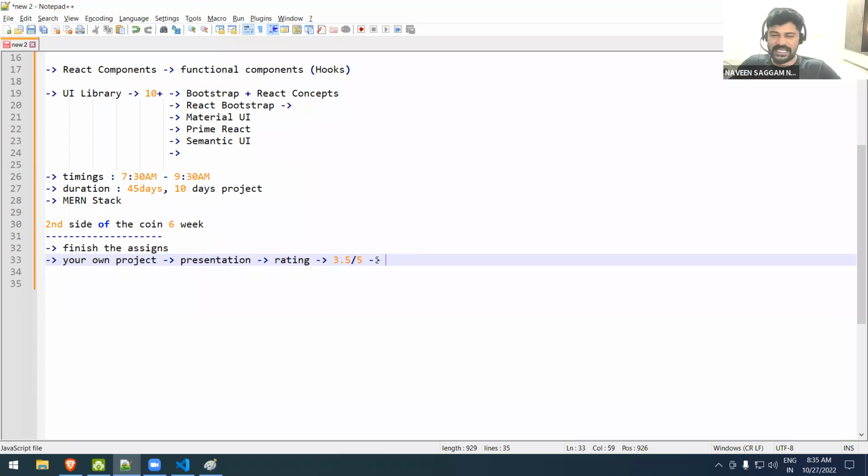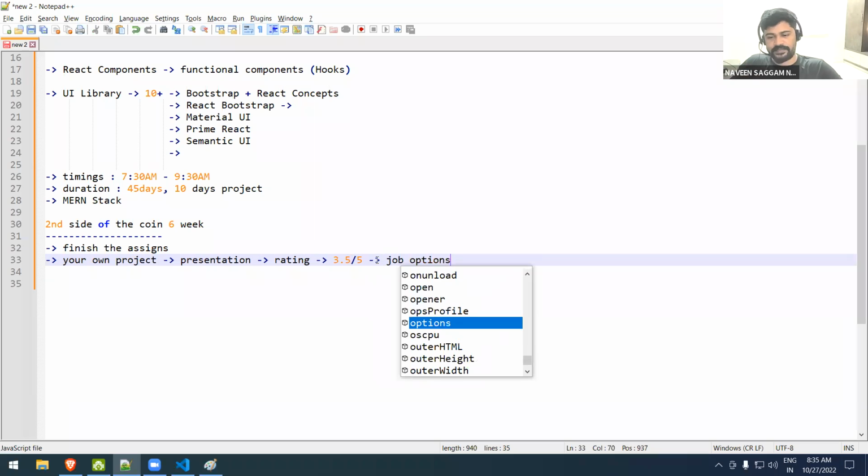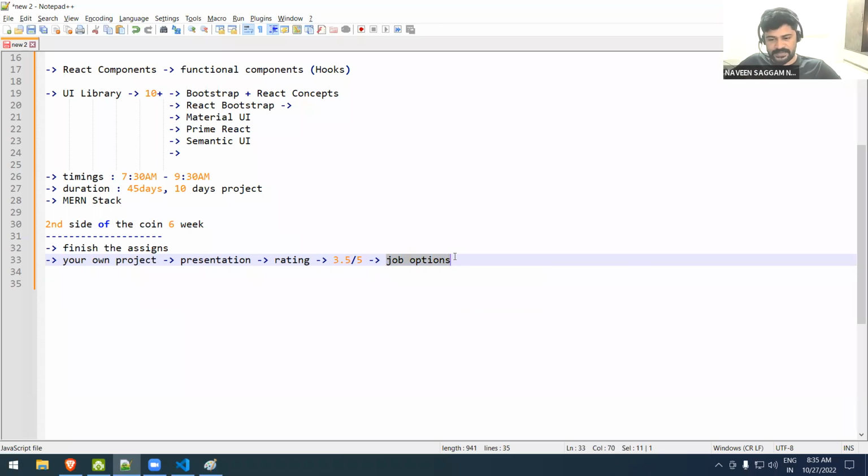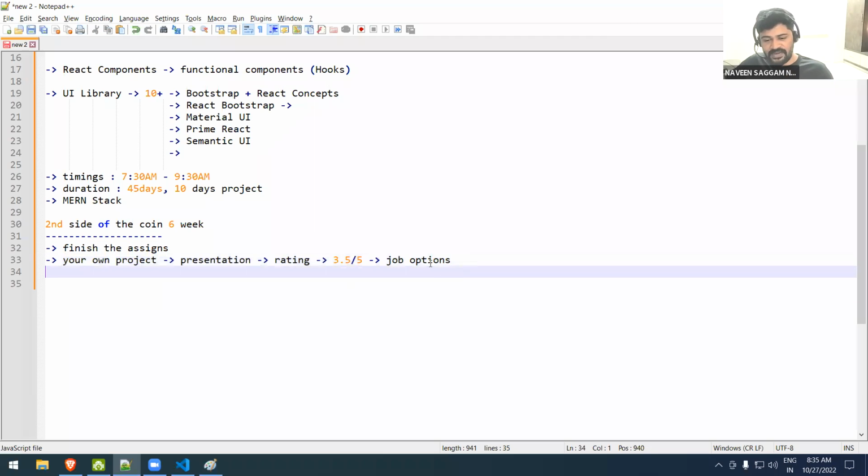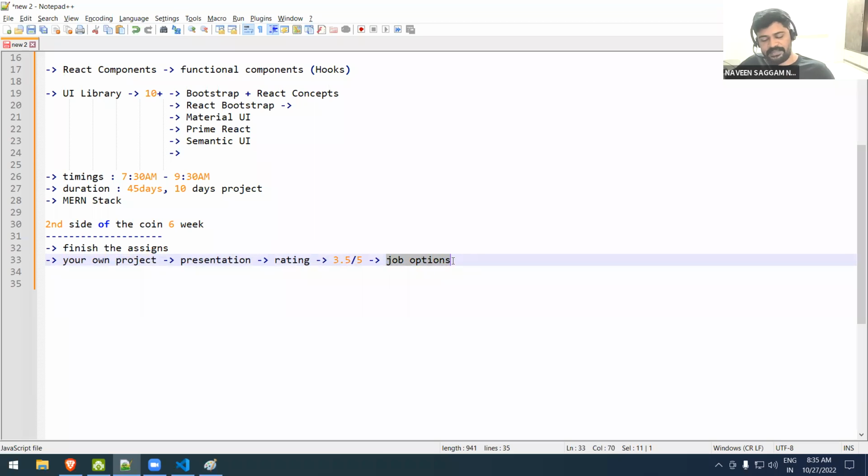So the next step is job, right? So we will give you job options. Okay, so there are some companies we have tie-ups with, and we know what you are capable of, right? Based on all these presentations, and we'll record them also. The moment you present, we will record it, and the same recordings and the same project and same code along with your resume we will project to the company. So there will be more chances for getting you a job. Okay, so we will try our best for pushing you for the job. So it'll be easy for you to get.